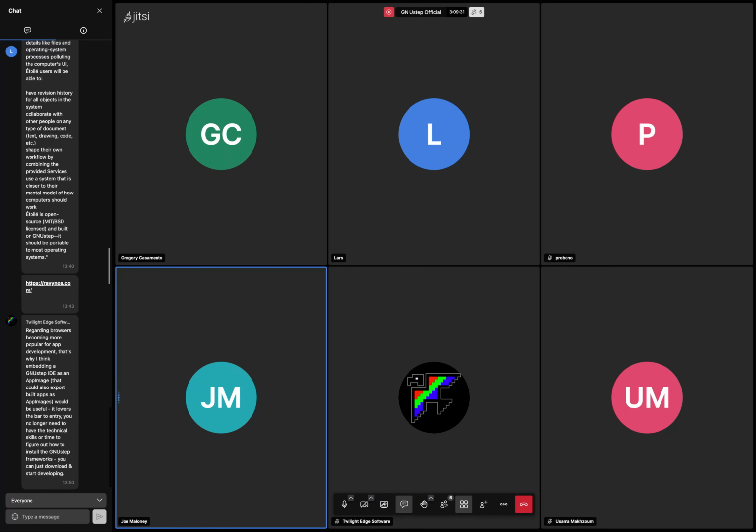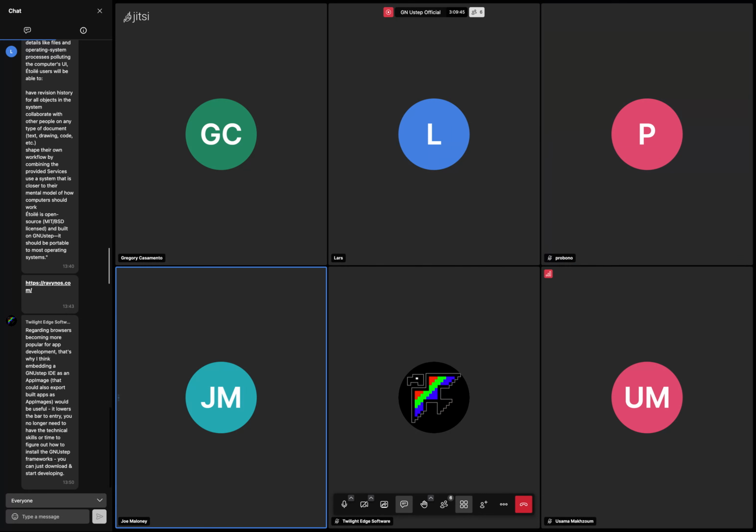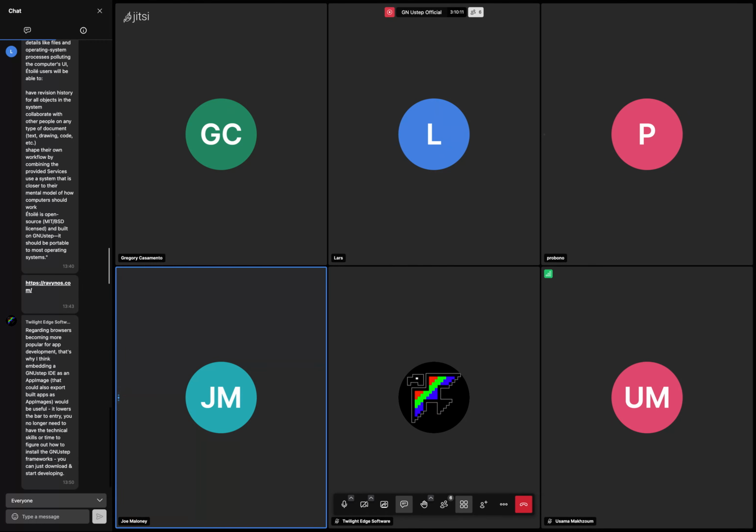Or even Windows. I would love to run GNUstep on Windows. It's just I haven't figured out how to bootstrap it all easily. Oh yes, I would love to have the Gershwin desktop on Windows. And I hear what Pro Bono's saying, because I don't really want to invent that part just for Gershwin and not have GNUstep also be able to take advantage of it. If we made it super easy to build on Windows, it would be nice if GNUstep had that, not just Gershwin, if that makes sense. Oh yeah, that makes perfect sense. Absolutely. That way everybody benefits.